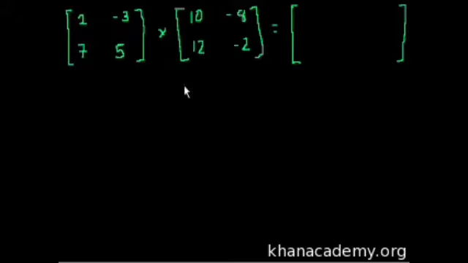But if you look at a bunch of examples, I think you'll get it, and you'll learn that it's actually fairly straightforward. So how do we do it? So this first term that's in the first row in its first column, it's equal to essentially this first row vector times this column vector. And what do I mean by that? So it's getting its row information from the first matrix's row, and it's getting its column information from the second matrix's column. So how do I do that? If you're familiar with dot product, it's essentially the dot product of these two.